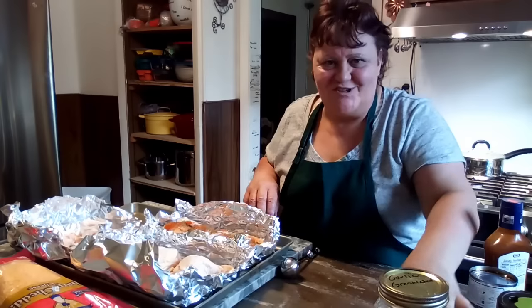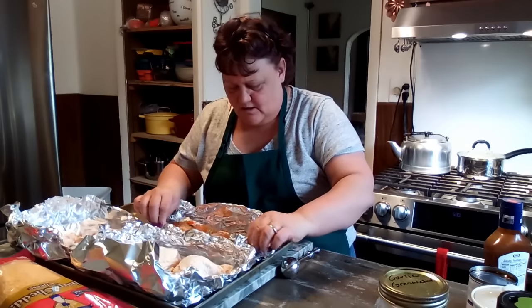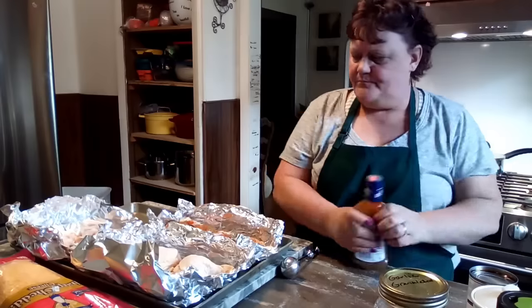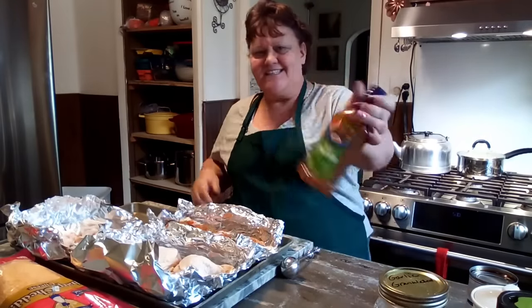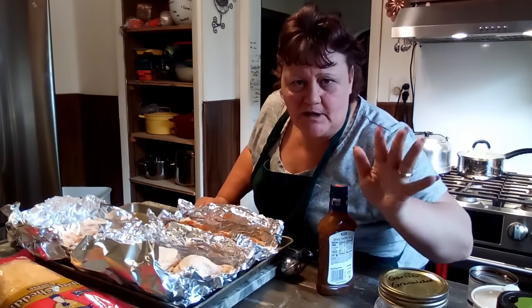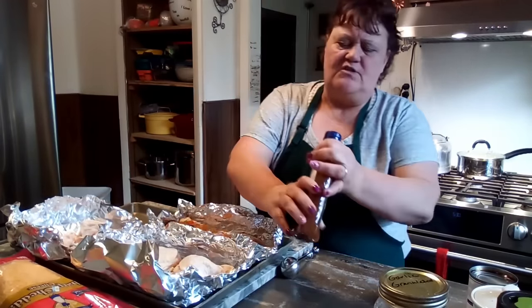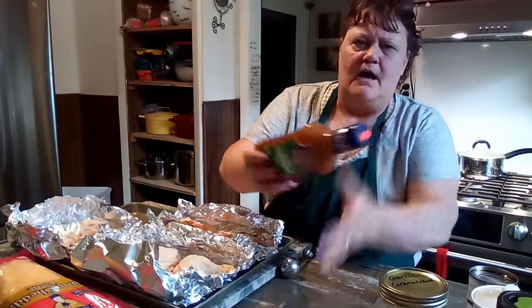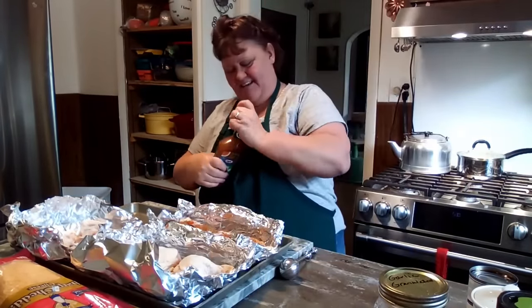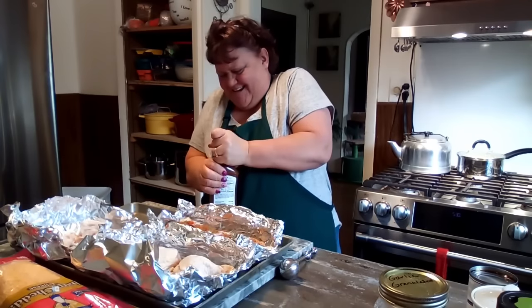Beautiful. I'll show this all to you before I put it in the oven. Okay, so that's ready to go. And that'll make some beautiful juice in there. All right, here is our zesty Italian. I'm not doing an advertisement for Kraft. I'm just not going to rip the label off of it. That's what I use because, as you can see, I got it cheap from Pineview. I buy whatever's on sale, friends. And this works nicely. Okay.